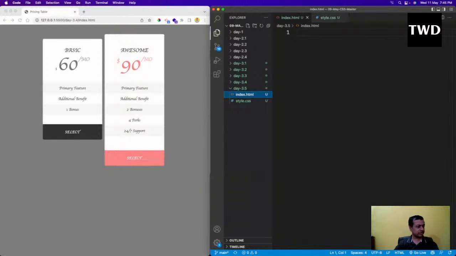So in this index.html, let us have something. So what we are doing here, we are making a modal window. So let us do that, and wait, I'll have this in the.